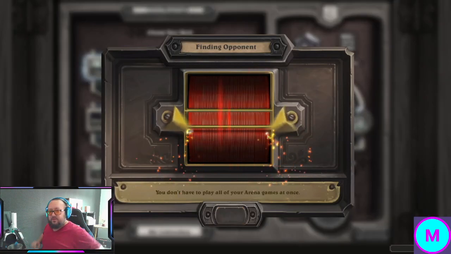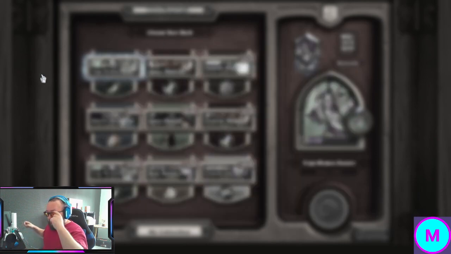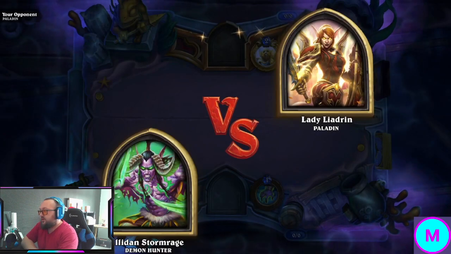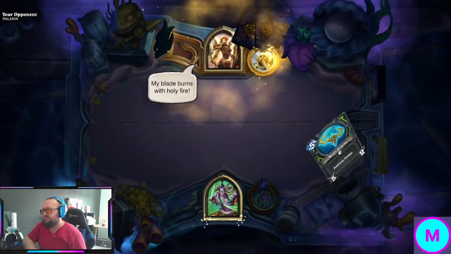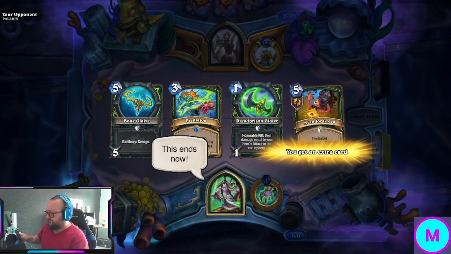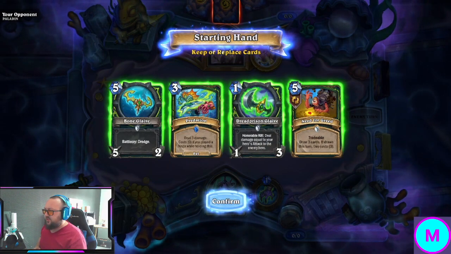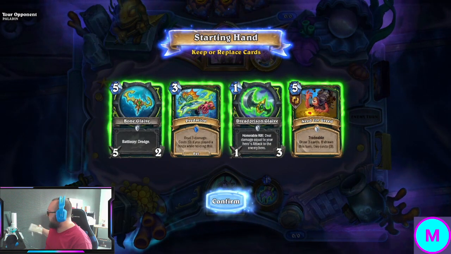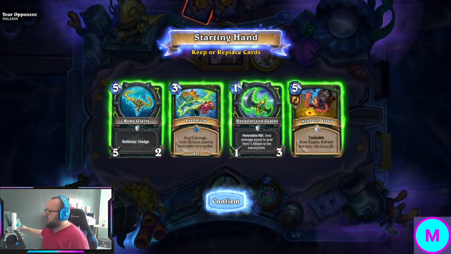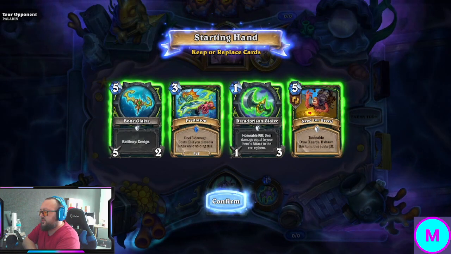Hey guys, today just a little talk about the Demon Hunter deck, the Naga Demon Hunter with Drekthar. I will show you two games in a row. I think it's Paladin and Mage, the opponents, and I will commentate these two games. I will talk a little bit about the deck itself, and after it, I will show you the deck list. I will talk a little bit about the deck so that everybody has a quick overview.